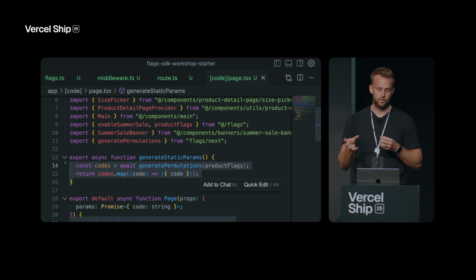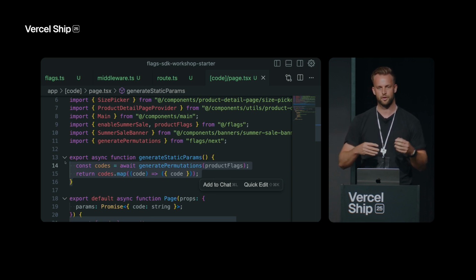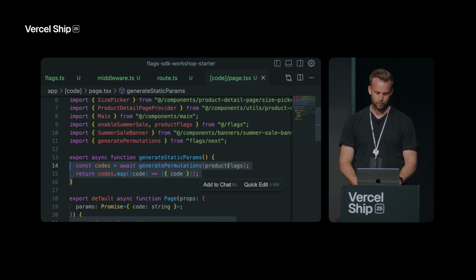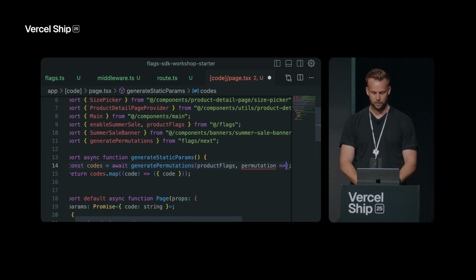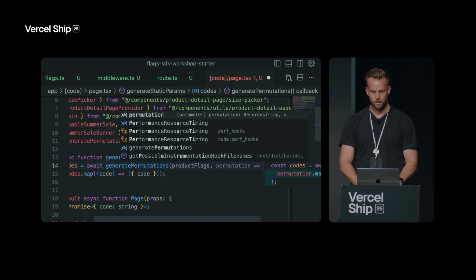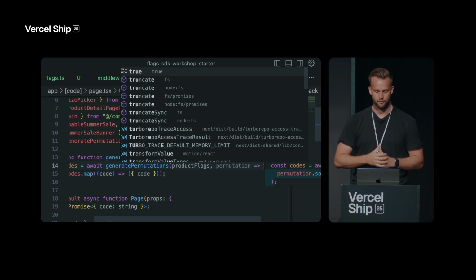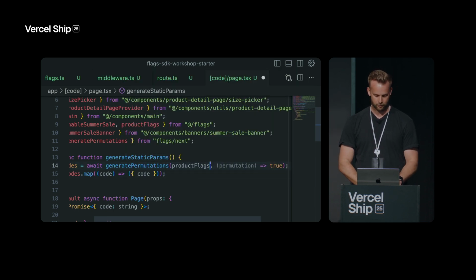This is very powerful, and you have to be a little bit careful with it because, again, there could be combinatorial explosion. If you have a lot of feature flags, you can blow up your build time and it will never finish. So there's a second argument in here that gives you the permutation, and then you can actually check on the permutation and return true or false depending on whether you want to keep that specific combination of feature flags or not. Let me remove this again.